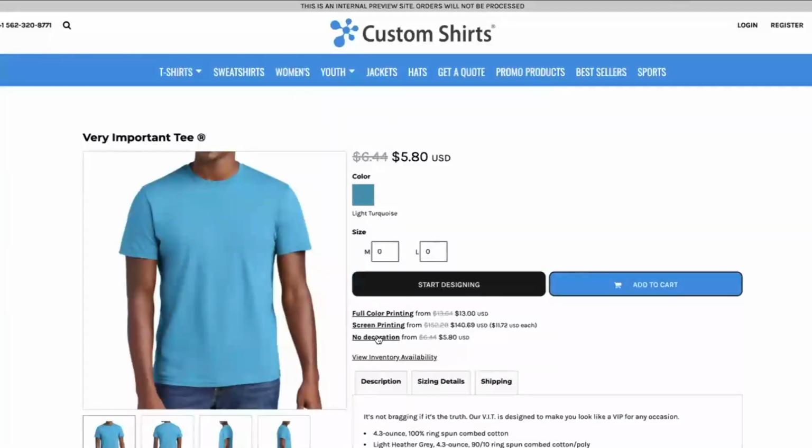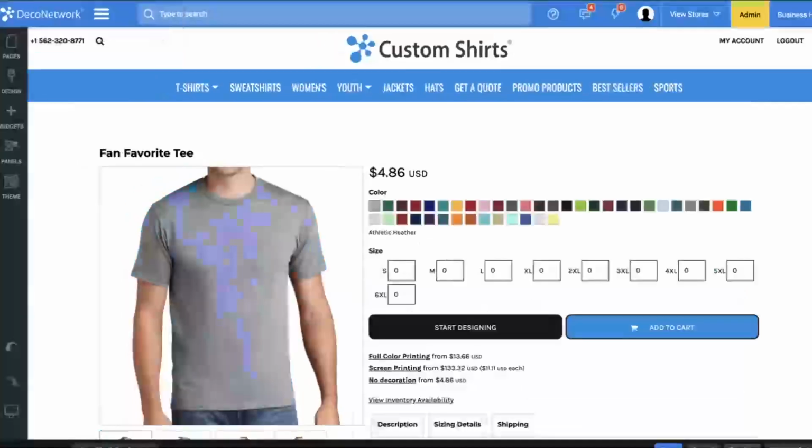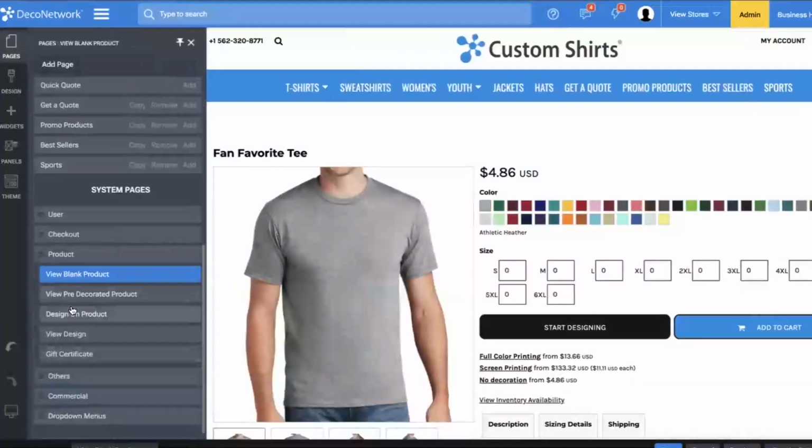I know a lot of people are probably asking, can I just show these inventory levels? At the moment, it's just a link. I do think it's maybe possible with custom code. Can't say for sure. But right now it is a link. And Chris, you can confirm here in just a little bit, but I do not know of a way to show inventory with pre-decorated products. It only is blanks at the moment, at least from a setting standpoint.